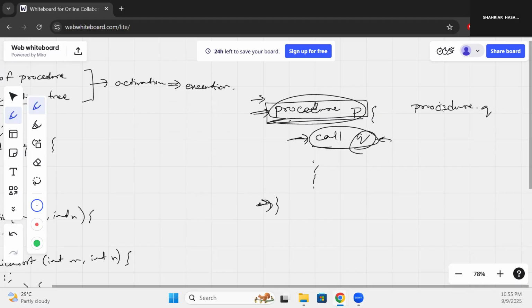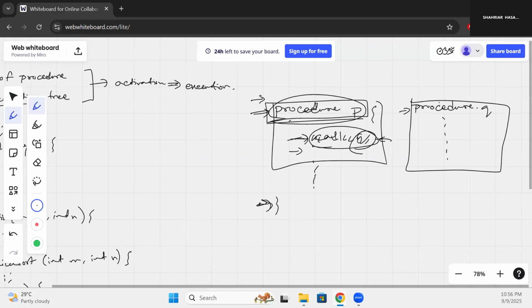When we are calling Q, we go to this procedure Q. Whatever is inside Q, the execution of everything must end first. Only then can we return back and execute P completely. So P can end only after the execution of Q ends.